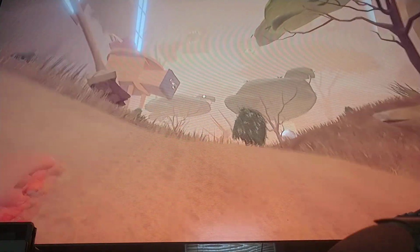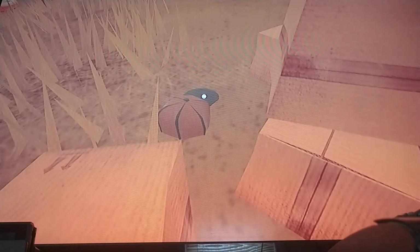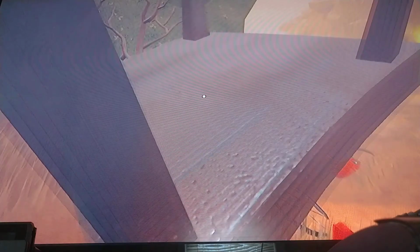We got the map. We did check in this region over here, but I don't think there's actually any toys over here. I think we only need one. I think right now we're in our parents' bedroom because this is the wife's purse, and I forgot to show you guys, but the wife's purse was actually in the parents' bedroom. So, yeah. I'm just trying to think where could a thing be?